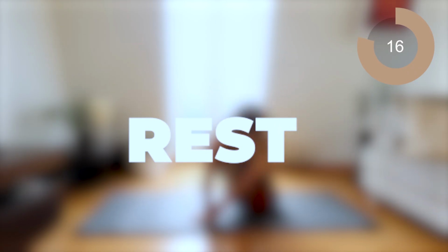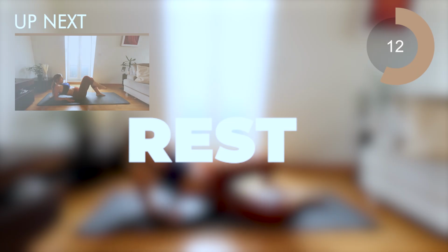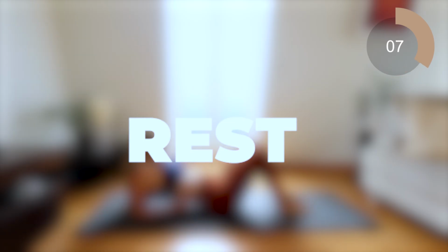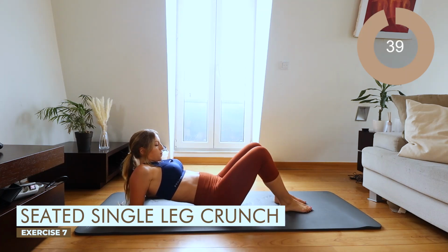Come up, get some circulation going in the body. And now for the final move, what I want you to do is come nice and slowly onto your back, so that you have your body propped up with your elbows. All we're going to do is alternate between lifting our leg towards our chest. Again, nice and controlled here, guys.